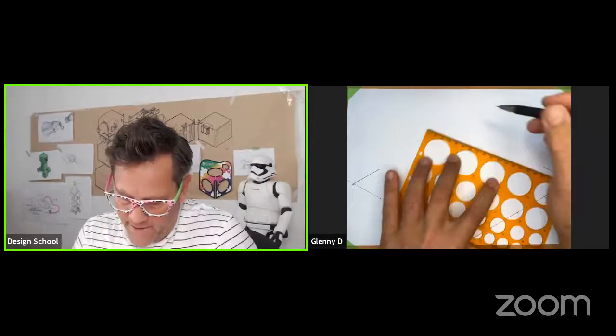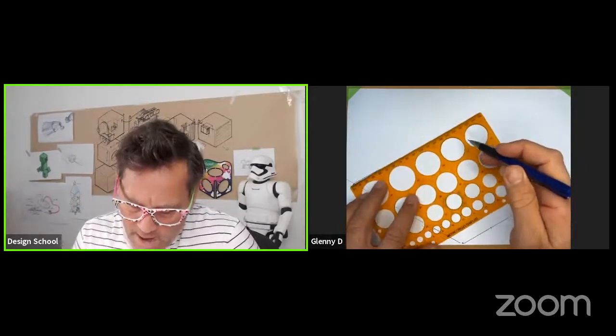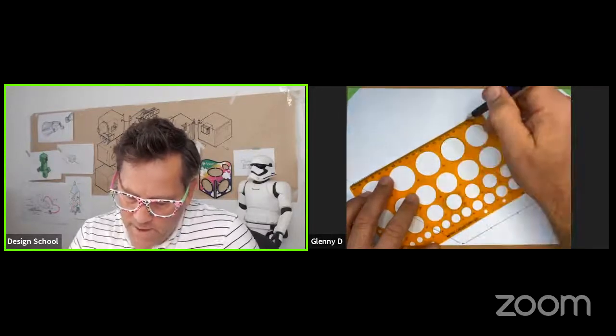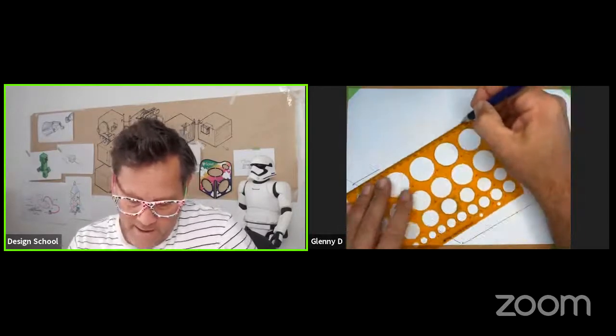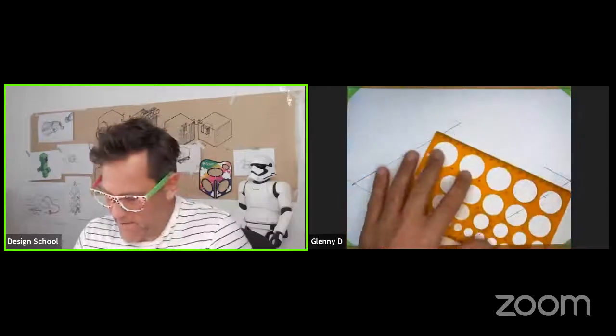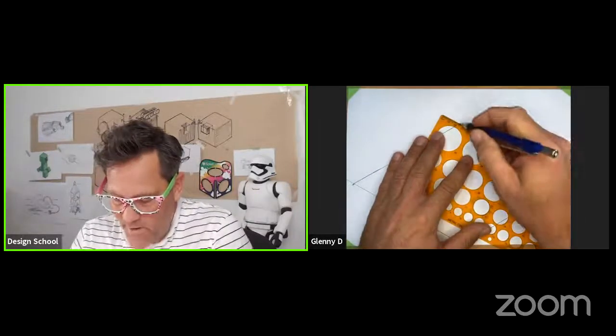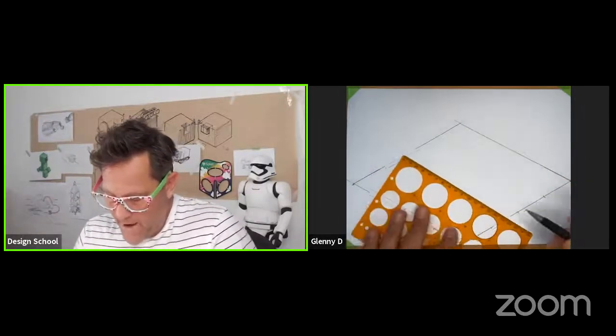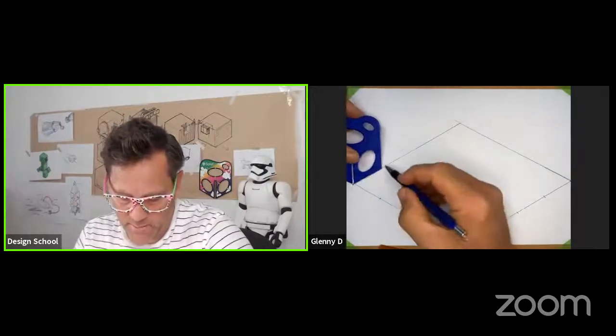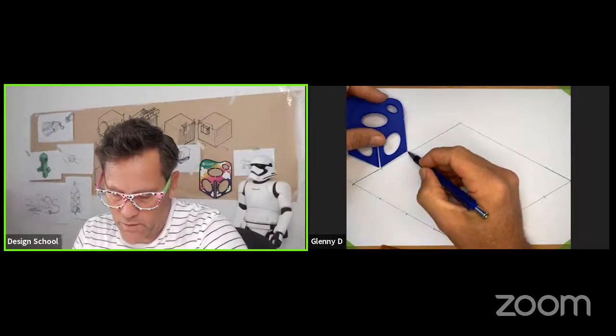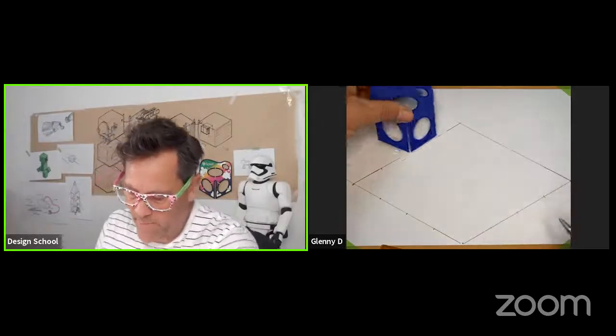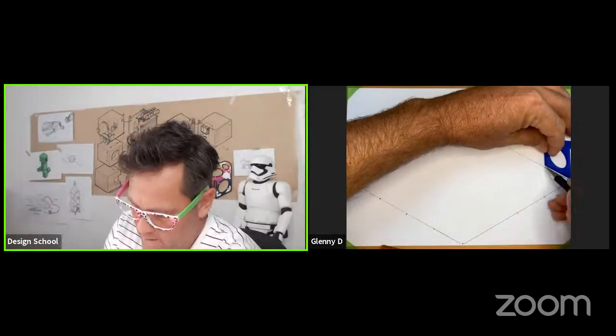I'm going to go lightly because I'm not sure where that back corner is. But once I've done that, I know it's right there. So let's pop that one in. Okay, cool. So there is my isometric grid almost. Let me quickly make some divisions. There's 1, 2, 3. That's going to help me make a much more accurate grid.